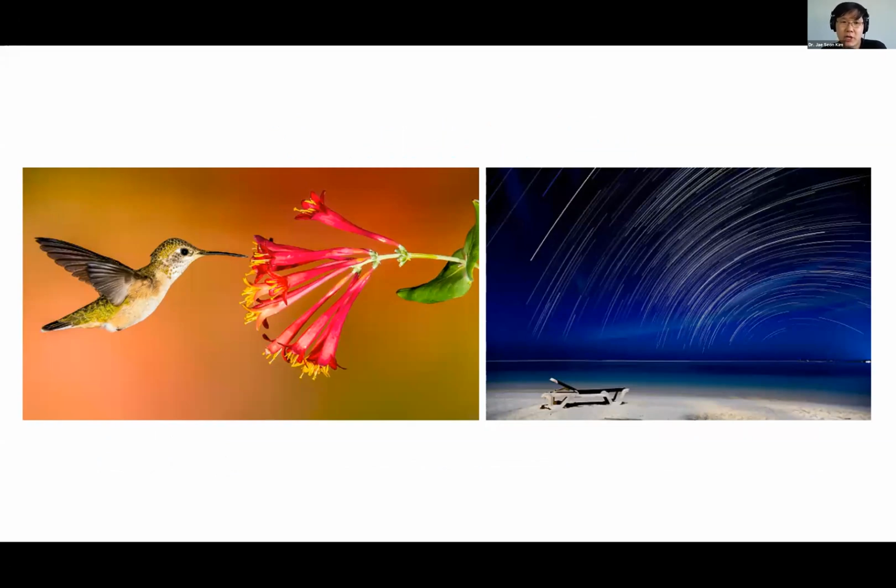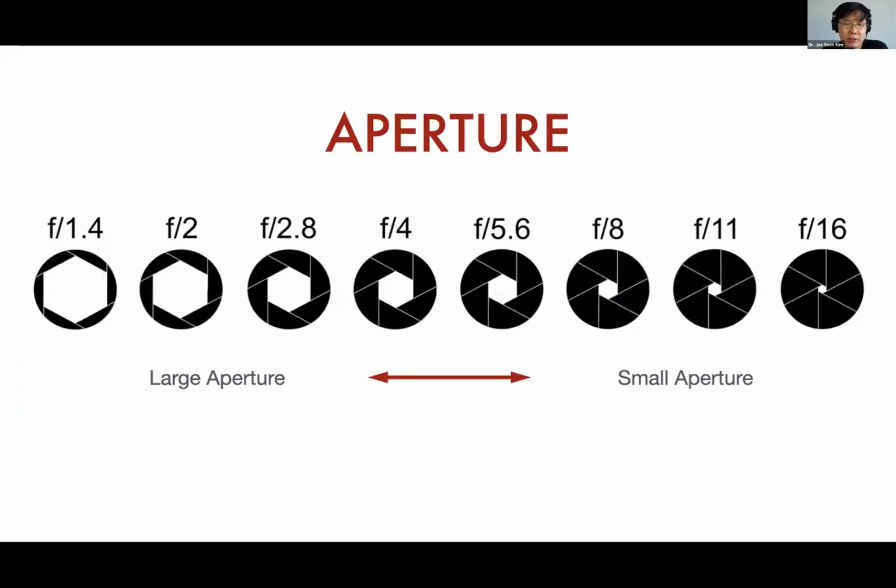And in dentistry, obviously, you want to have a shutter speed that freezes the subject in the photo, because you don't want to see anything moving. The aperture is kind of like the iris of the eye, and it controls the amount of light that comes into the camera. It goes by f-stops. So if the f-number is low, you have a wider aperture, and you get more light coming in, which will obviously give you a brighter image.